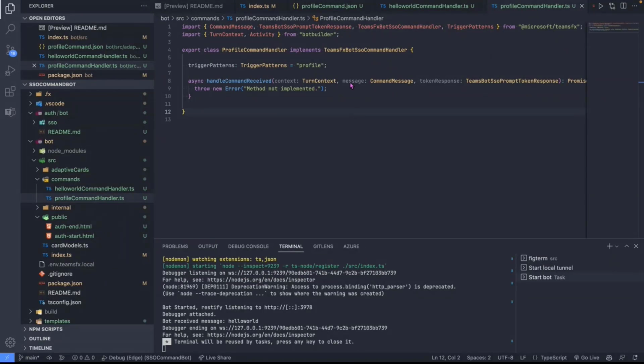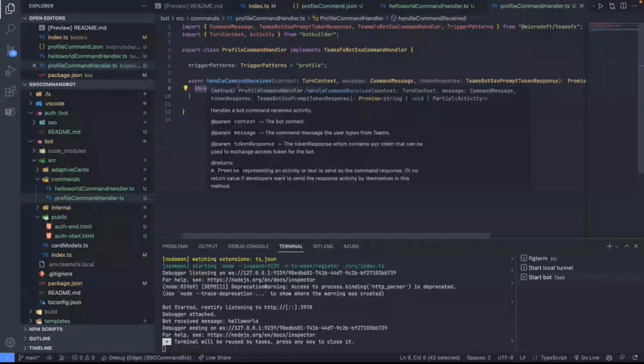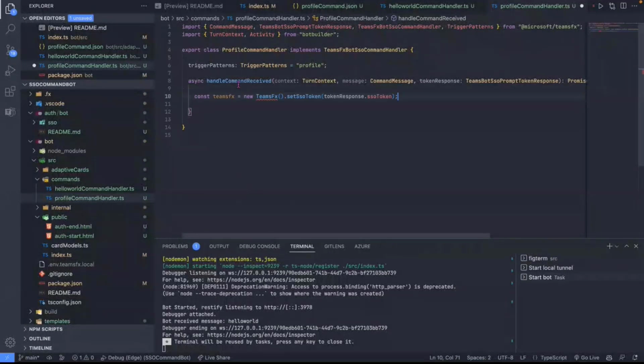When it runs, what we need to do is set up our identity. And there's in the TeamsFX library, this is going to handle a lot of the complexities for our authentication. Get our SSO token, and we create a new instance of TeamsFX. I'm just going to import that library.